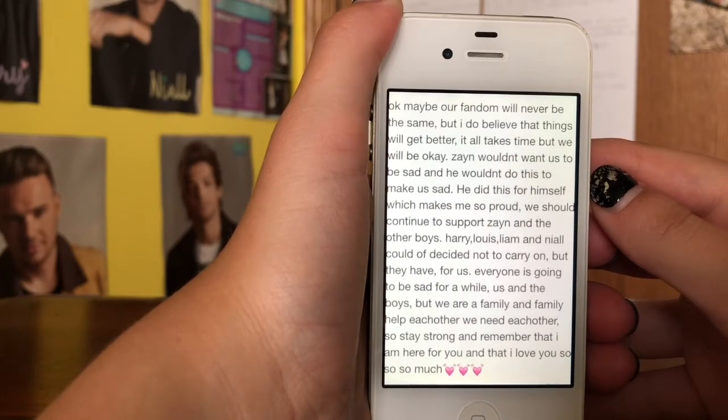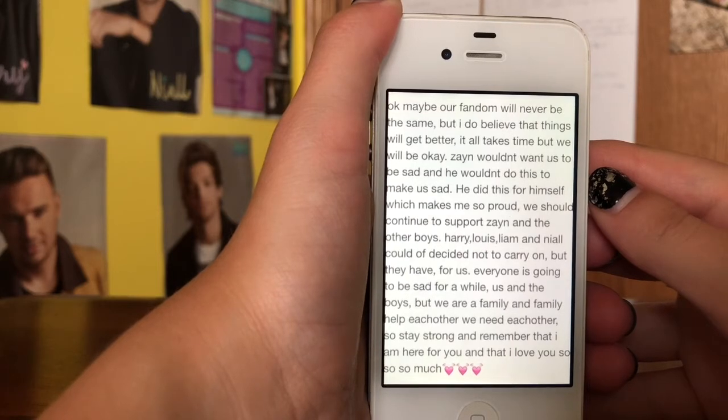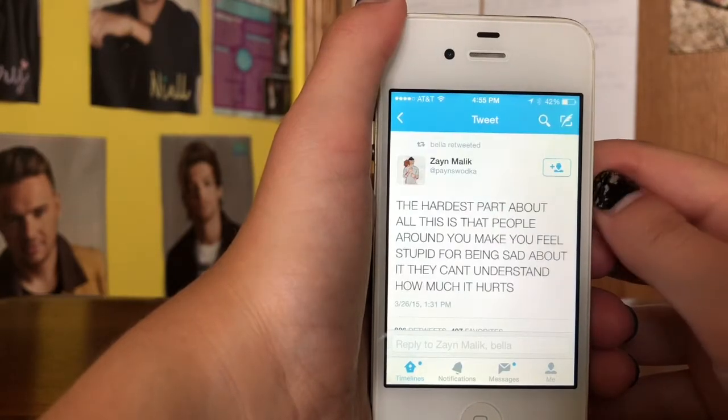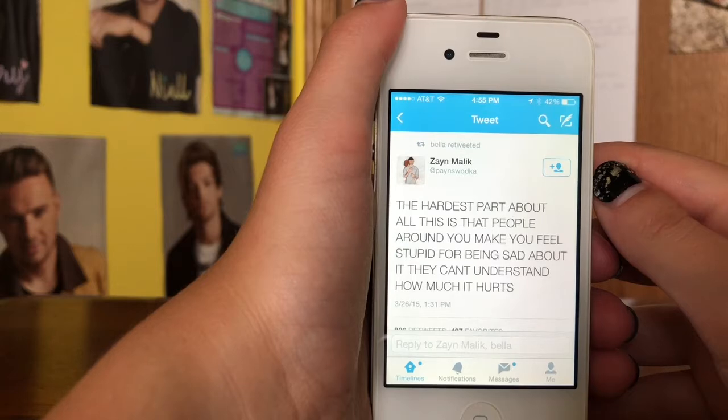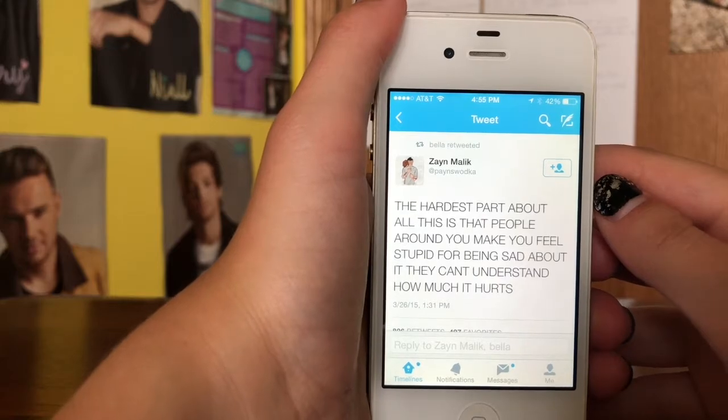Harry, Louis, Liam, and Niall could have decided not to carry on, but they have for us. Everyone is going to be sad for a while, us and the boys. But we are a family, and family help each other. We need each other. So stay strong and remember that I am here for you and that I love you so, so much. Hearts. Here we go. The hardest part about all of this is that people around you make you feel so stupid for being sad about it. They can't understand how much it hurts.